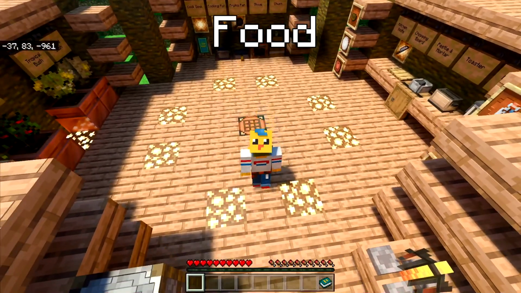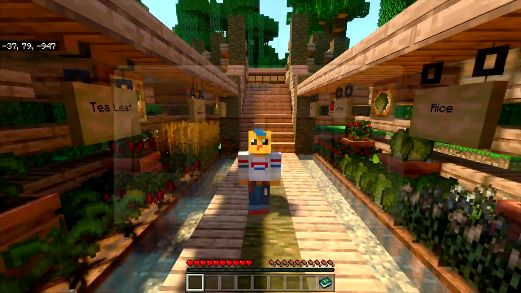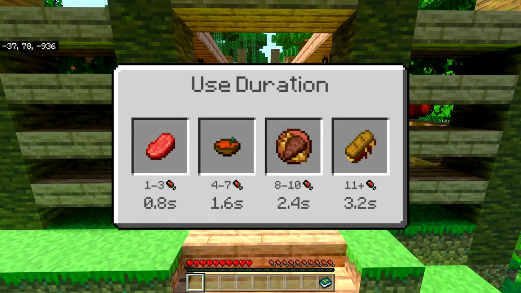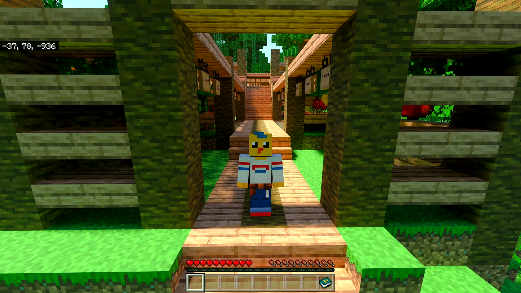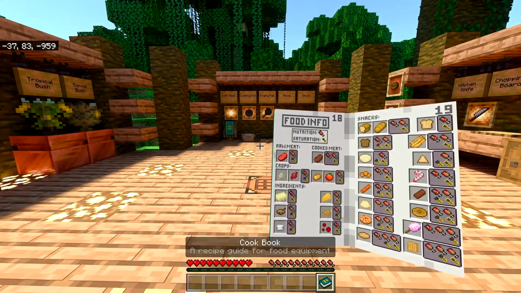Now let's talk about the food that's actually in this add-on. I'd just like to note that each food can have a different duration level, as I'm showing on the screen right now, and this depends on its nutrition level, basically. And the higher the nutrition level, the longer it takes to eat. Alright, let's finally return to the food info chapter in the cookbook.